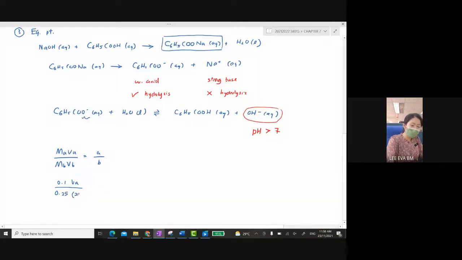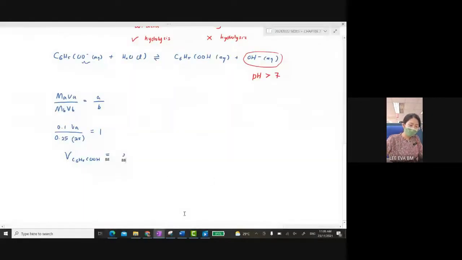Okay, so the volume given in this case is 25, the one in your conical flask. And then the ratio over here is 1 to 1. So in this case, the volume of your weak acid, so here I change the abbreviations to the terms. Volume of the titrant, benzoic acid, equals 62.5 milliliter. If you want to use stoichiometry, that's fine also. Now you will get back the same value, 62.5.